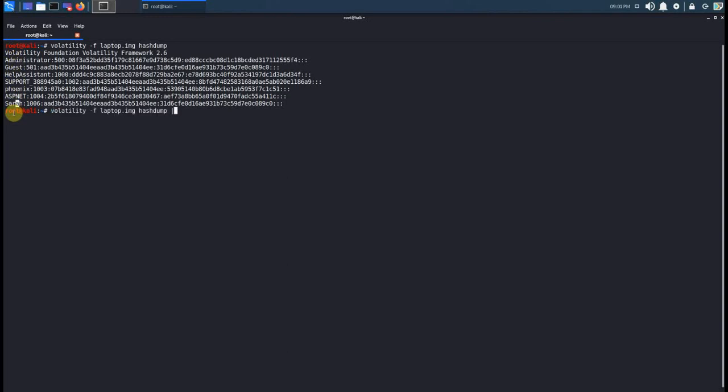Then we can do the same thing: pipe that to grep for Sarah and only see that user's information, which we could then use to try and crack that hash and gain access to the system, or unlock something that we needed to get into.